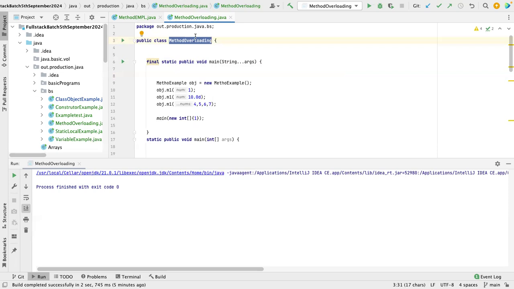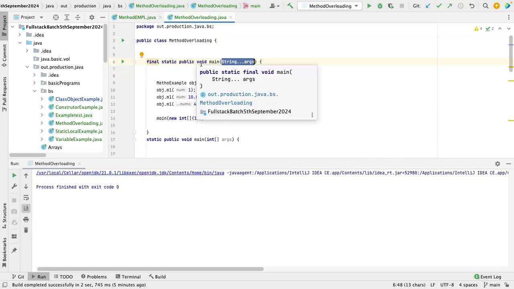So it is overhead to create an object. To avoid that also, the main method is static. The third thing is that it's not dependent on anything. The only thing it depends on is the argument. If you don't pass one, it will pass a blank argument and the method will get called. Clear to you all?